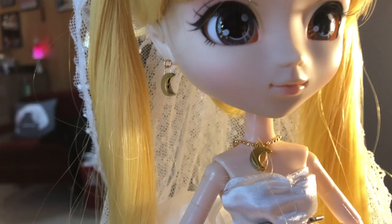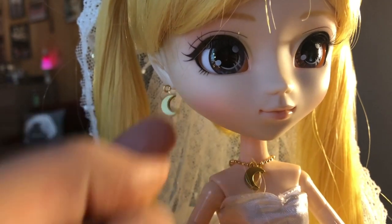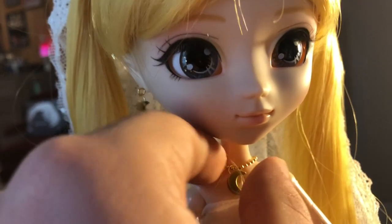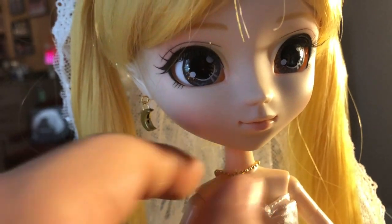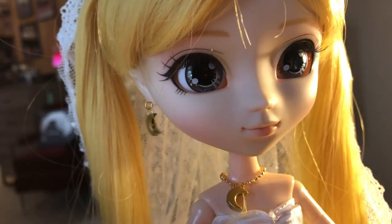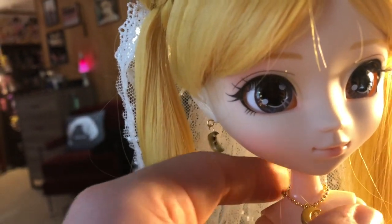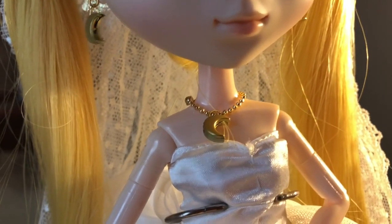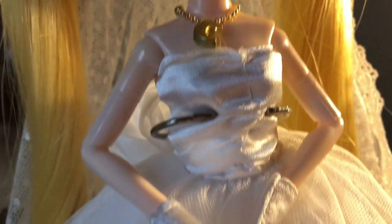But then she's got, of course, her dangling moon earrings right there. She comes with her little necklace, which, like Human Luna, is the same exact thing, but it doesn't droop down as low. Sorry, her hair is getting caught everywhere. It doesn't hang as low, so it does tend to want to go behind her and fall off her shoulders because the chain is so short. But I've tried to work with it.